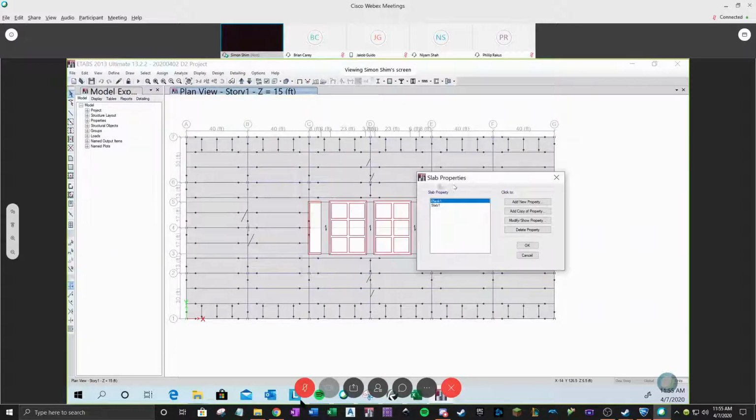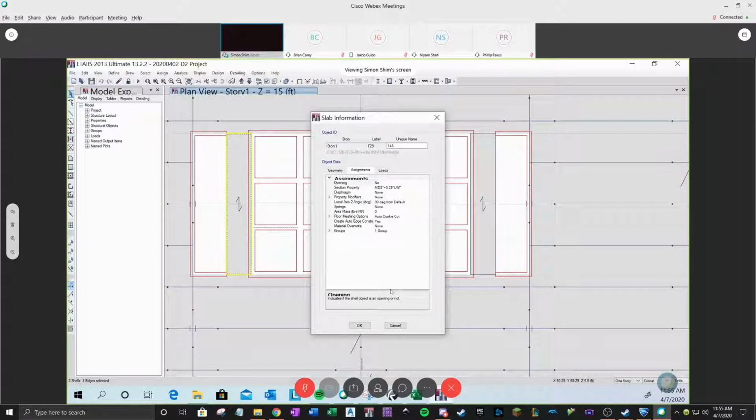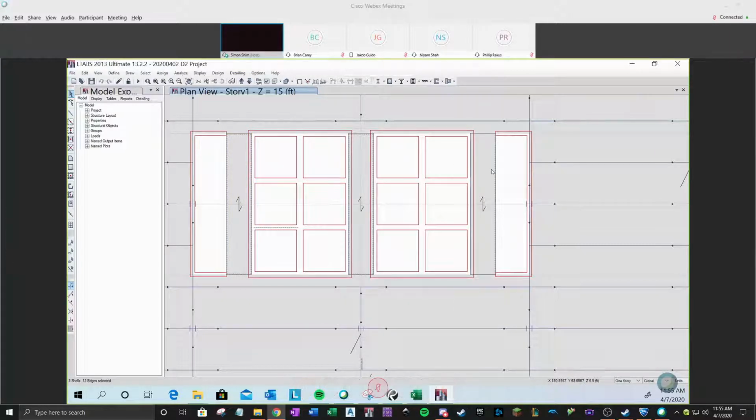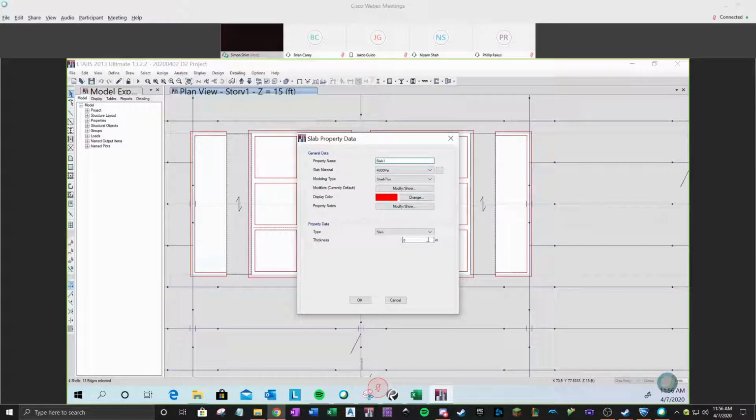So let's move on into the core. In that case, let's open the slab property, not the metal deck properties. This one was assigned as a metal deck, so we're going to change to a slab. We have two different types, but let me just open Slab 1. Slab 1 defaults to 8 inches, slab, thin shell, and 4,000. So this is normal weight concrete, right? So let's say an 8 inch slab. Typically, if I don't use lightweight concrete, I'll just keep it as normal weight concrete.